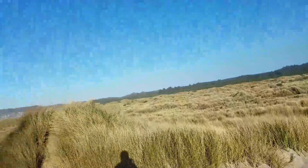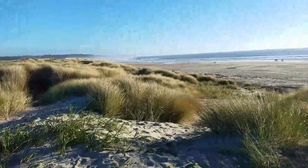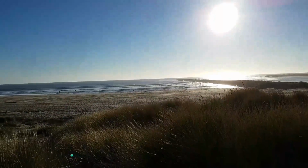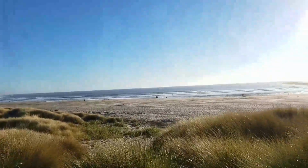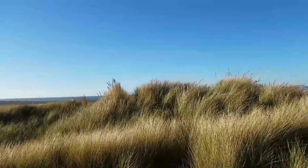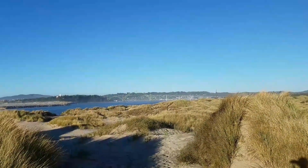Okay, so came up over the dunes, found a nice secluded spot. Generally try to take off away from people. This was the other side of the dunes, Pacific Ocean. That's looking south there. We spin around, sun setting. Sorry about the glare. That's north. And that's looking into Yaquina Bay and the bridge.